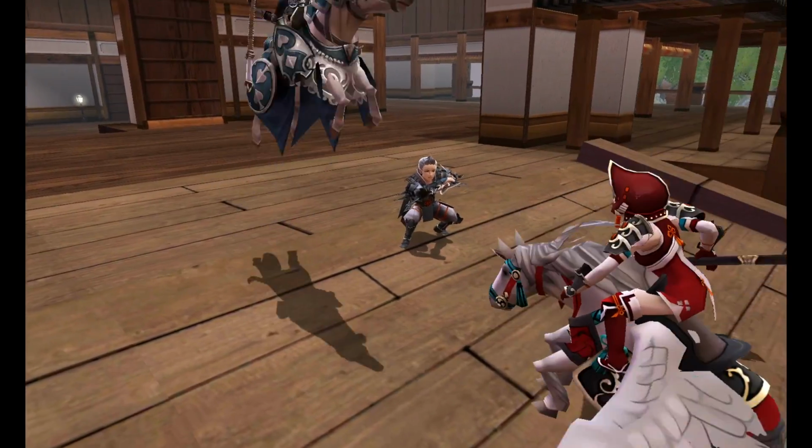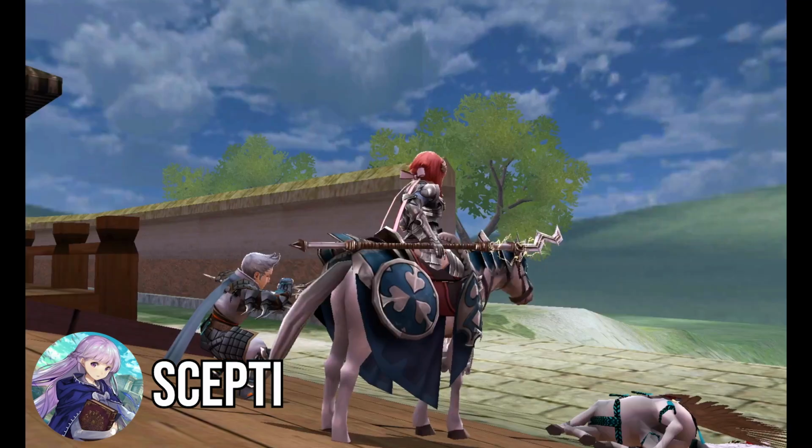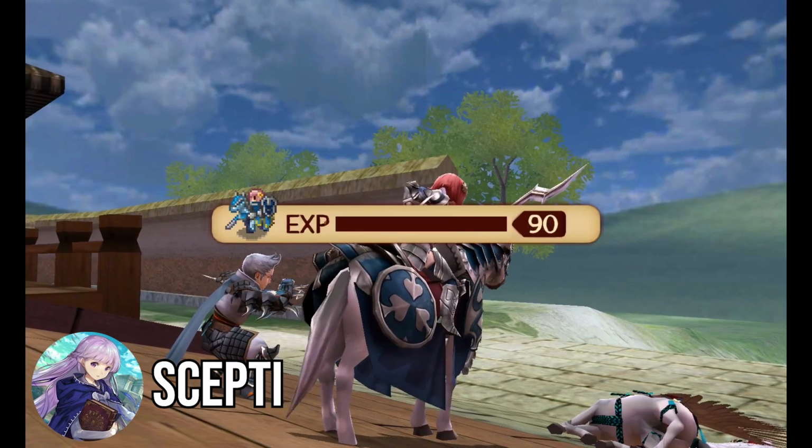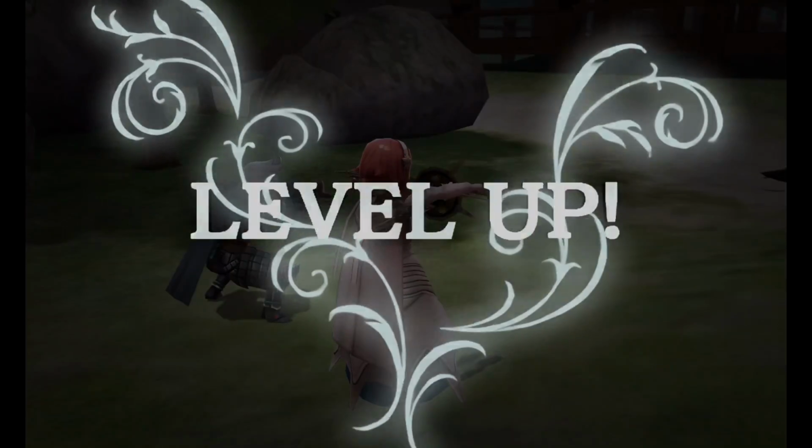Joining me today is the person that got me to see the true potential of this build, Scepti, an incredibly skilled Fates challenge runner and one of the most knowledgeable people about the game as a whole. So let's go over everything about Sakura and her place in Birthright.